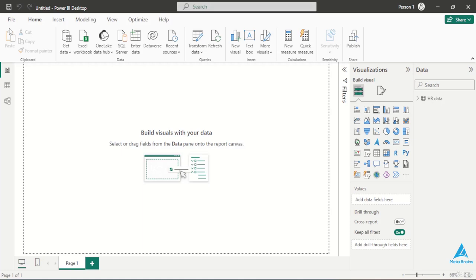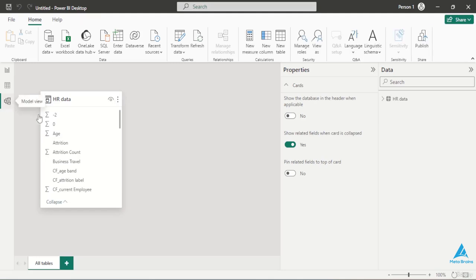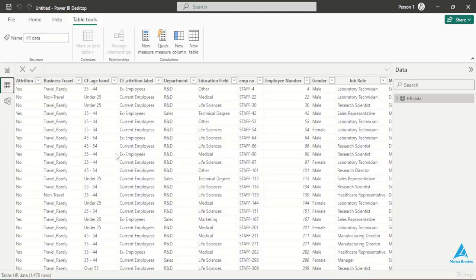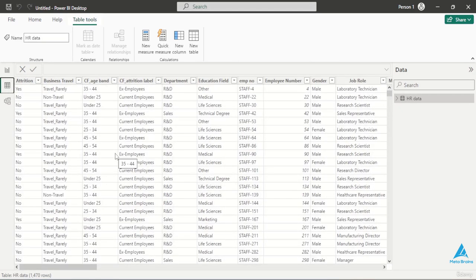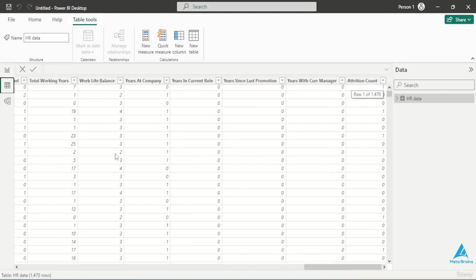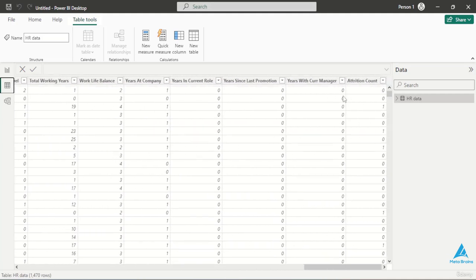It's done. Now we will measure certain things which are not in this data set, but we want to show in our dashboard. Okay, so I will tell you what and how you have to do before that. The next step is to check the connection in our model. As we only have one table today, there will be no connections, okay? So I will show you how it will look.